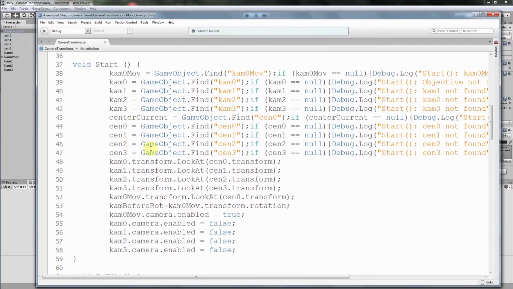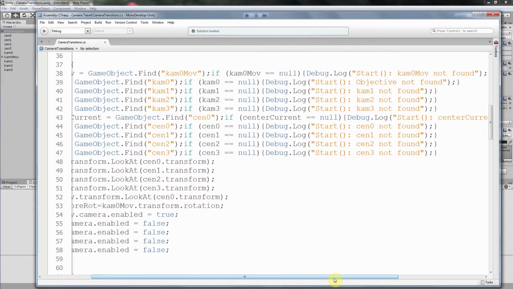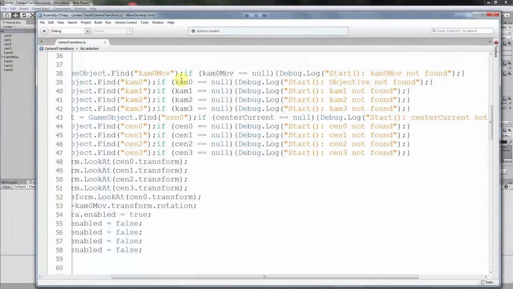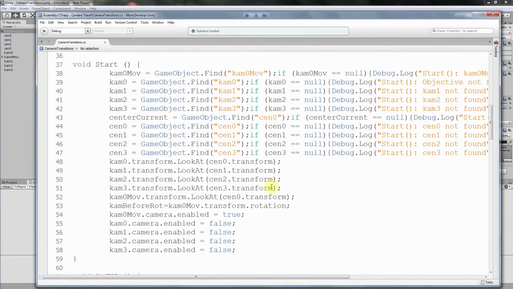And we assign also the centers as I said before. It is very good that in case the program does not find some of the objects, it tells us this was not found, so that we know where to correct easily.